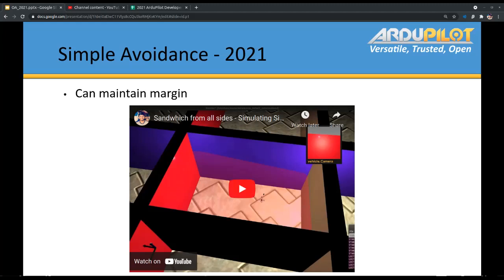This was a feature that I developed back in my GSoC times. It was one of the highlights of my work. It's not as easy as it seems, because we can have obstacles from all directions. We can have obstacles from the front and from the back, and if we are backing up, we have to make sure that we don't back into an obstacle. I won't get into the details, but it just calculates a vector which is free from all the obstacles, pushing in the opposite direction of all the obstacles.